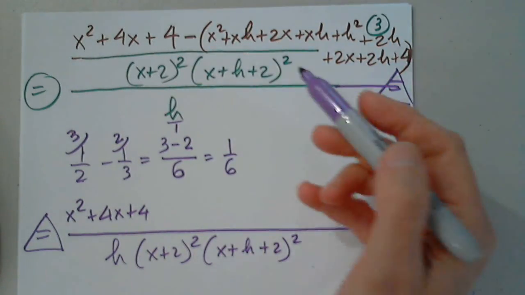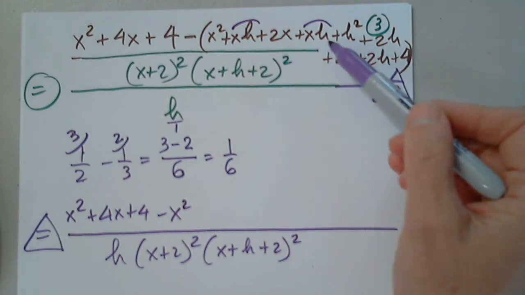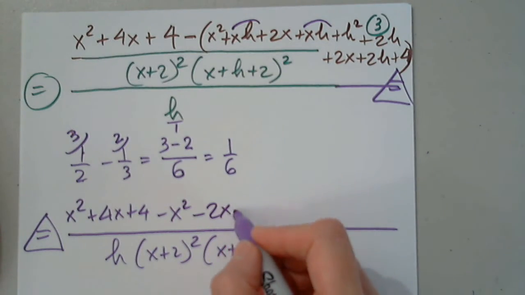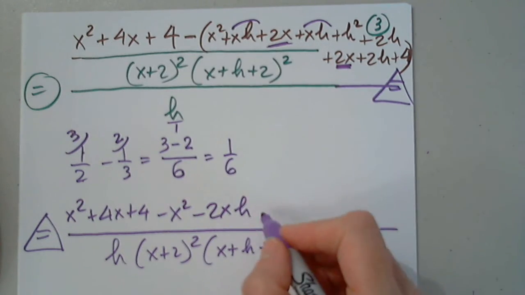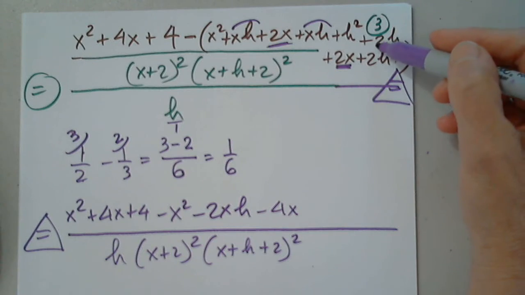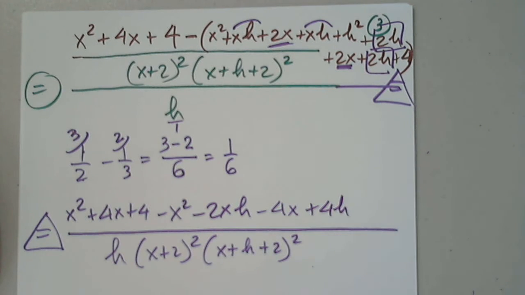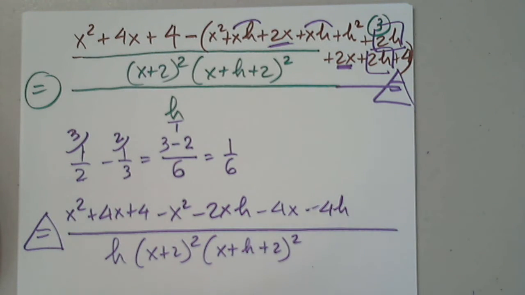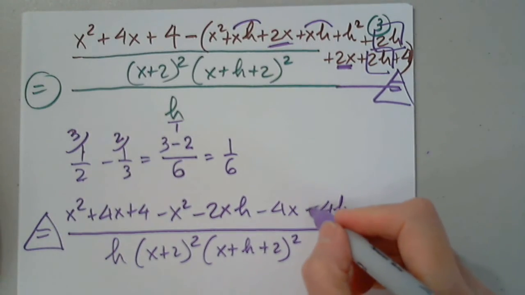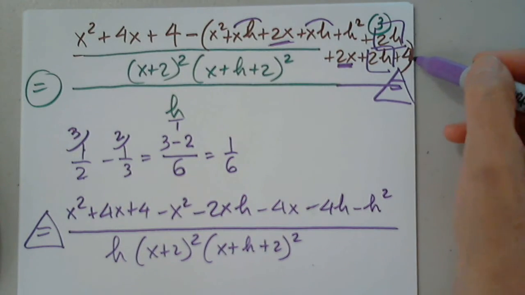So we have x squared, so minus x squared. Then I have an xh with another xh. So this is 2xh with minus in front. Then I have 2x and 2x, 4x with minus in front. Then I have 2h and 2h, 4h with minus in front. I wrote it before I said it. That's why I have my props here ready. Okay, negative h squared. So that's done, and minus 4.